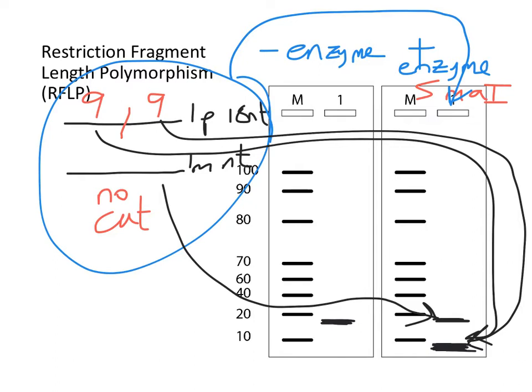What, just by chance, let's say that SMA site had been off the center of the paternal chromosome just a little bit, so that it was making 12 and 6 nucleotides. Use a different color, say green. There'd be a band at 12, and there'd be a band at 6. They wouldn't be twice as dark because they're different sizes. They're not all the same size. They're not piling up in the same part of the gel.